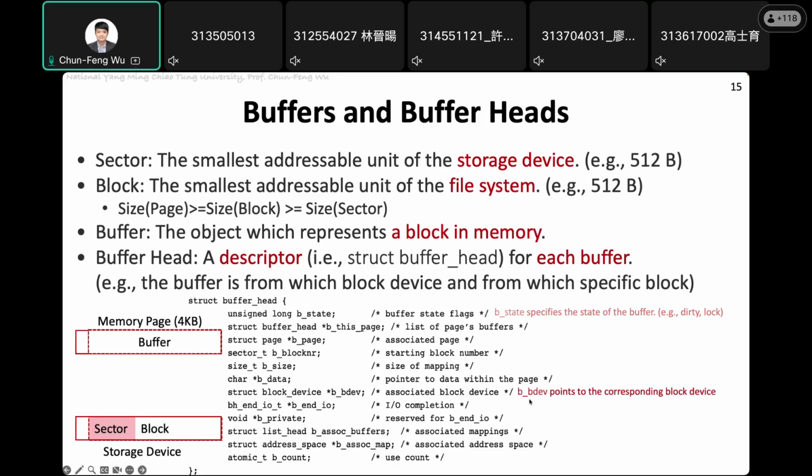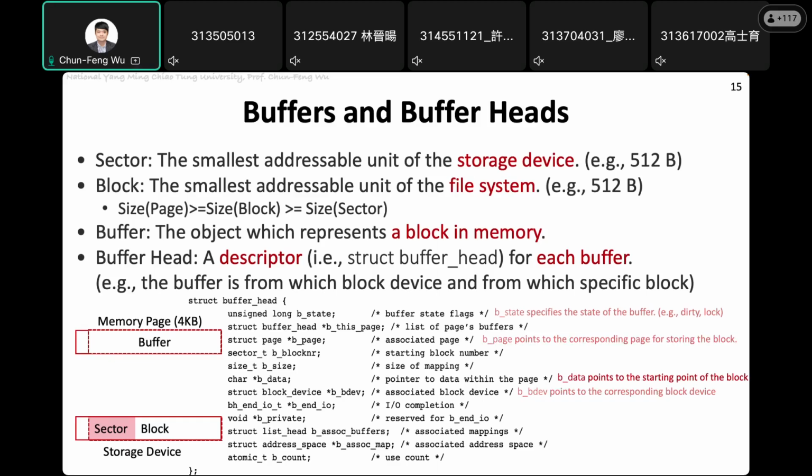So it should have a pointer to point to the corresponding block device. And we have the b_page. So b_page points to the corresponding page for storing the block, because the buffer is now in the memory, right? Your memory is super huge. Then how to know which page the buffer or the block data is inside?